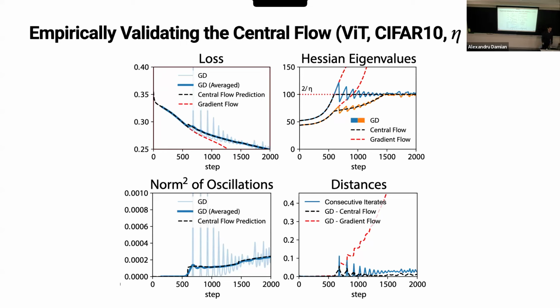But do you have a theory for how the eigenvalues under even gradient flow in this model would behave? How do you know how the eigenvalues evolve? We're simulating this explicitly on the vision transformer. So you're measuring it? Yeah, we're measuring it, in the same sense as when you say you run gradient flow: it's not that you have some closed form, it's that you simulate it, doing some Euler discretization. And we're doing the same thing for the central flow. So at every step, we compute how many eigenvalues we expect to be at edge stability. We project the system down into these directions. We solve the complementarity problem, compute dw/dt, and take a step. And that's how we're getting these predictions for the central flow, just to compare with the original gradient flow.